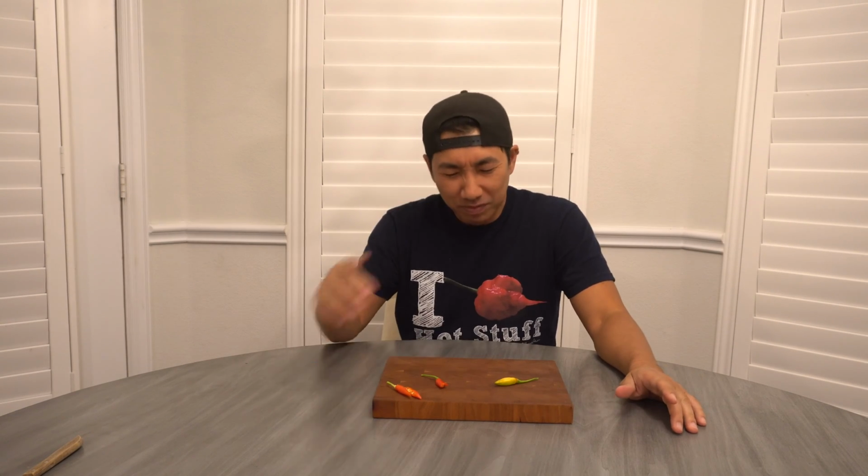Nice sweetness. Wow, the heat, immediate. Oh, it went up to my nose. Wow, immediate heat. As soon as you bite it, you get a little sweetness. Bam, the heat hits right away. And then it has that annuum bite for some reason. I don't know what it is about annuum, but the sting, the burn is much different than the Chinense variety. Yeah, the heat was very immediate.